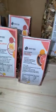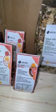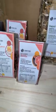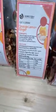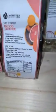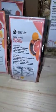It's just like the one I explained yesterday about the berries and the blueberry mix. I call them twin sisters, all right? The reason is they are the same. Forget the name. They're just the same collection. So if you have orange, lemon, and ginger, you can use it. The orange, lemon, and ginger still contains blood orange, so there's a little bit of blood orange particles inside.